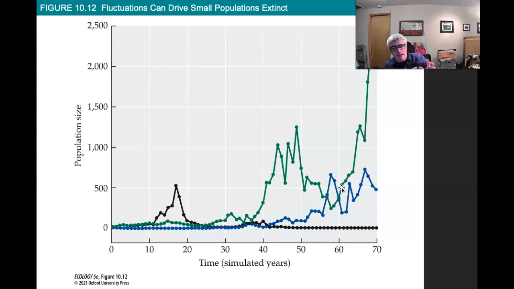And so if you happen to get 3 or 4 or 5 random bad growth years in a row, you can move to extinction. If you get a number of really good growth years in a row, then you can shoot way up like this. So think of this as GameStop. Think of these as 2 other stocks. Apologies for the GME folks.